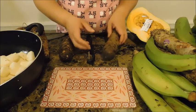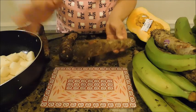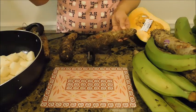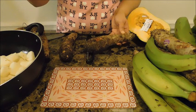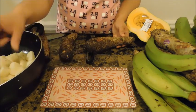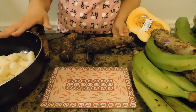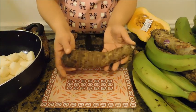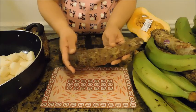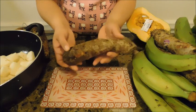Alright guys, so now I am going to start peeling my yautias. Now I finished with my potatoes. I had peeled them. I had chopped them to chunky size. You don't have to chop them down too small. The machine is going to do the rest. And I rinsed them off. Now these guys, these are fibrous, and they feel a little dusty from the soil that it came from.